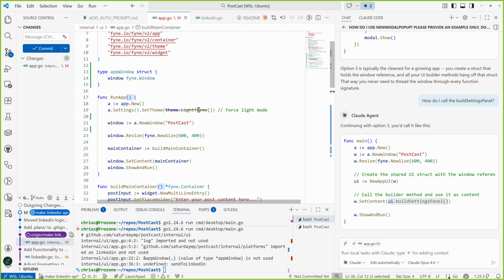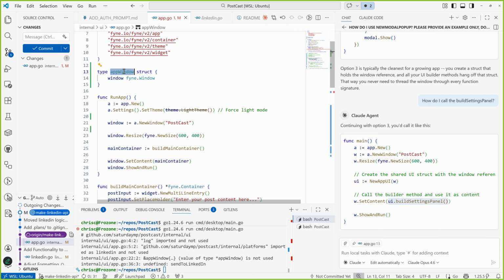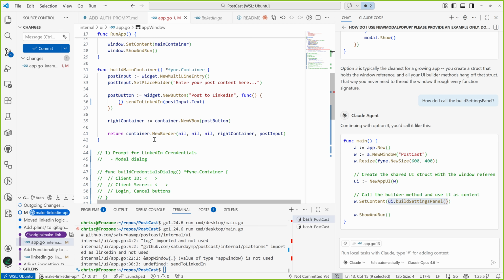Sorry, repeat that again. It's like maybe think of the struct as the analogy to a class, and then the functions that are of the type of that particular struct, right?